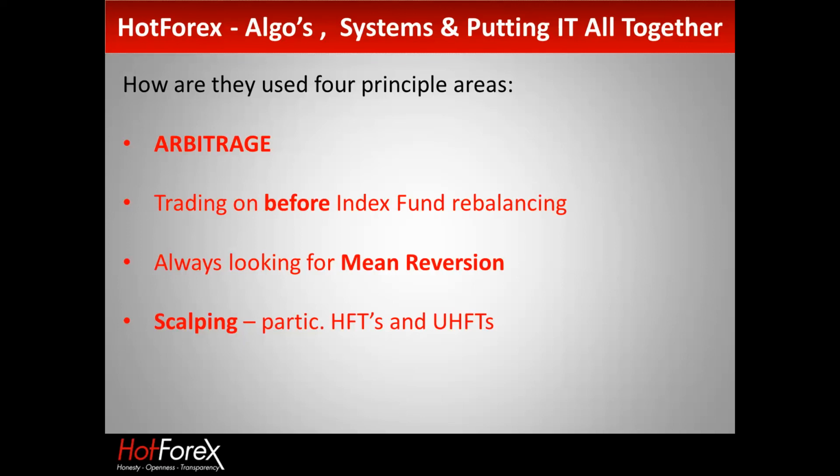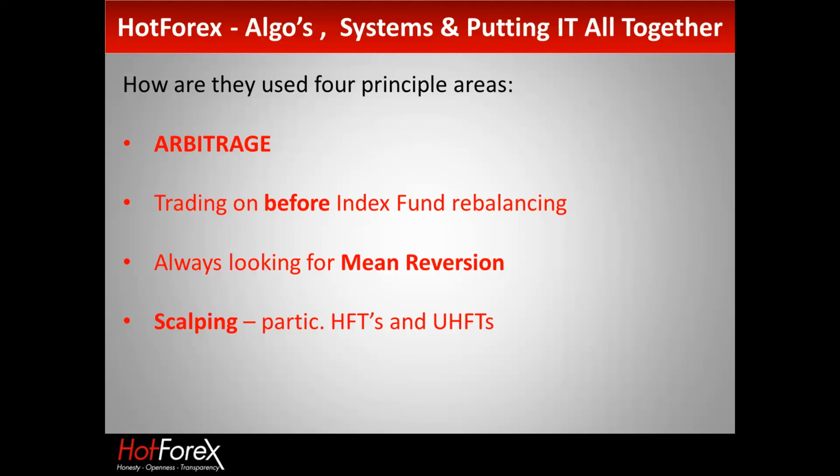They're just monitoring the system, because the system does all the trading. There's no human intervention in it, and I'll come on to that in a minute as well. So for instance, the FTSE 100 gets rebalanced every quarter, and so do all the major indexes. So the market knows the companies that are going to come in and the companies that are going to go out before the actual day that the switchover takes place. And so these guys can front run these companies. So they'll tend to buy the ones that are going in and sell the ones that are going out. That's it in very simple terms, but it's a bit more complicated than that as well.